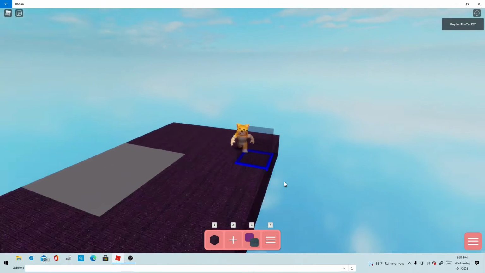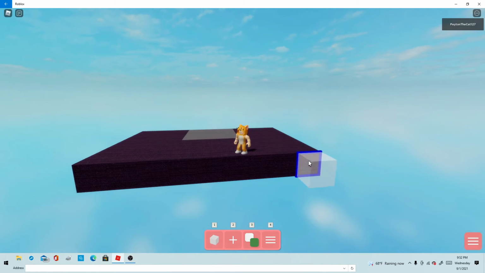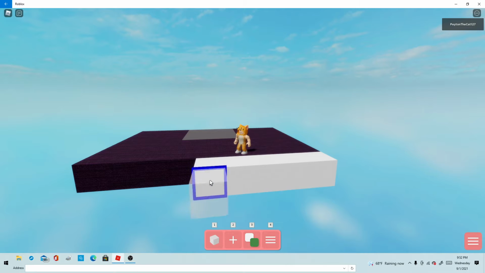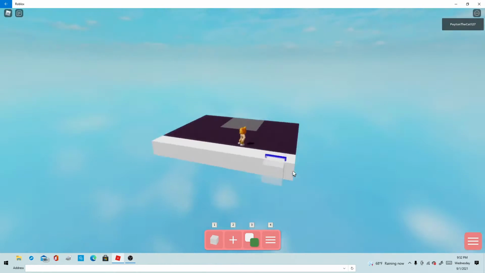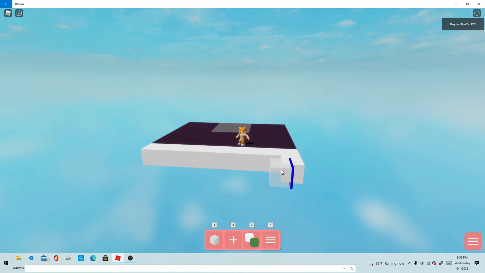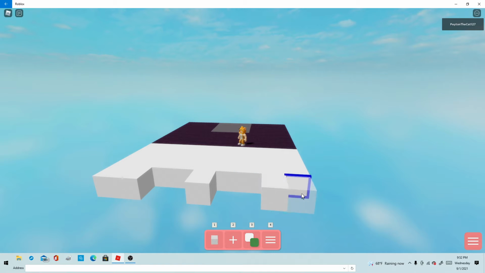But before we build the walls, let's go back to the normal floor and change back to white. And then we want to build a white floor here, even though the flooring is not white, but we will still try our best. Let's just build four layers of this. Just two more layers. There you go. And now just one more layer. Okay guys, sorry, I had the hiccups.